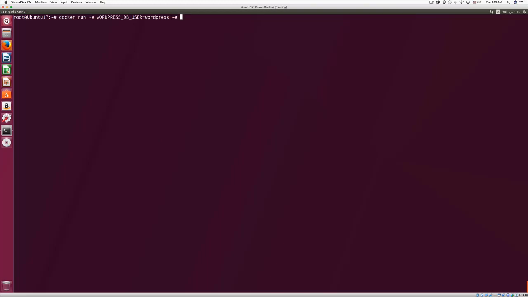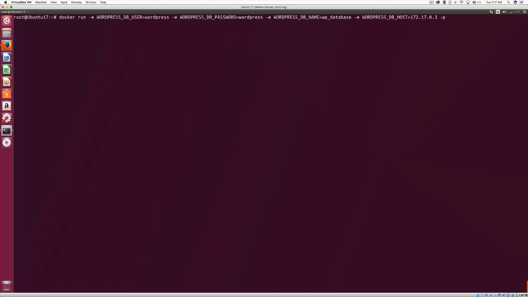So WORDPRESS_DB_USER is wordpress, WORDPRESS_DB_PASSWORD is wordpress. We already did that. -e WORDPRESS_DB_NAME is wp_database, and finally WORDPRESS_DB_HOST will be the IP address of the database host, which is 172.17.0.3.